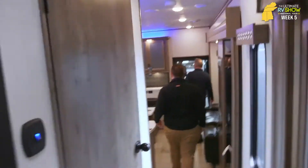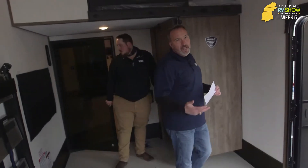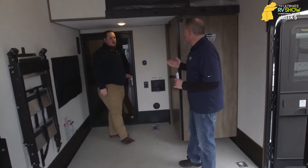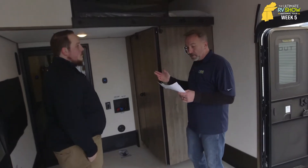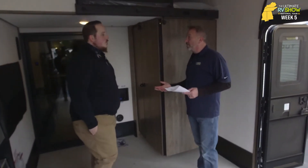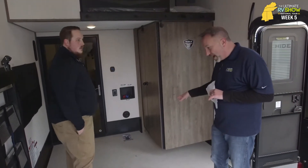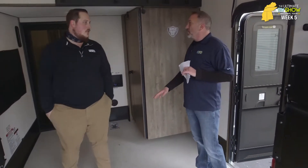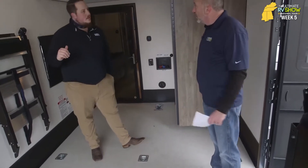With the Ultimate RV Show National Tour face-offs — talking about the Fuel and the Rogue — really when it boils down to it, it's going to come down to your preference. They'll get great pricing on both. The 352 was $60,995, and this Rogue Armored — which is a little bit longer and a little bit heavier — is only $67,995. You're not going to lose either way. It's just: do you want upgraded residential features, or do you want something a little more rugged? The 5,000-pound D-rings are great. I'm more of a fan of the diamond plate rubber floor than the Durapoxy — it looks a little more rugged, which is kind of what you look for in a fifth-wheel toy hauler.